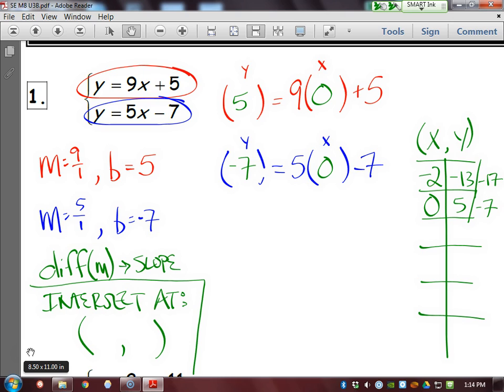So my question is, are the numbers getting closer or are they getting farther apart? Closer. Okay, let's look at it. What's the difference between -13 and -17? 4. Okay, what's the difference between +5 and -7? 2. Really? There's +5, there's -7, and there's 0 in between. So how far is this? We know that's 5. We know that's going to be 7. So how far apart are 5 and -7? They're 12 apart. So is that more than 4? Yeah.